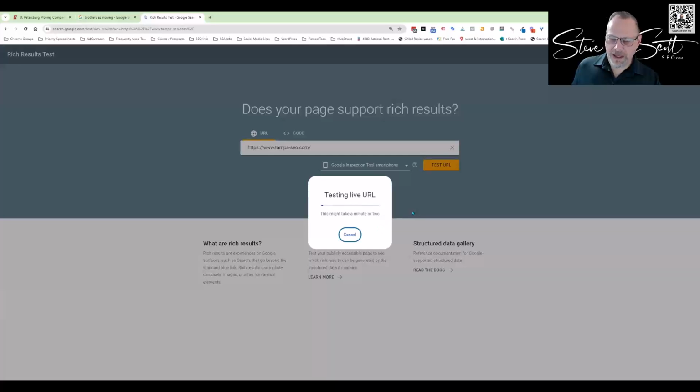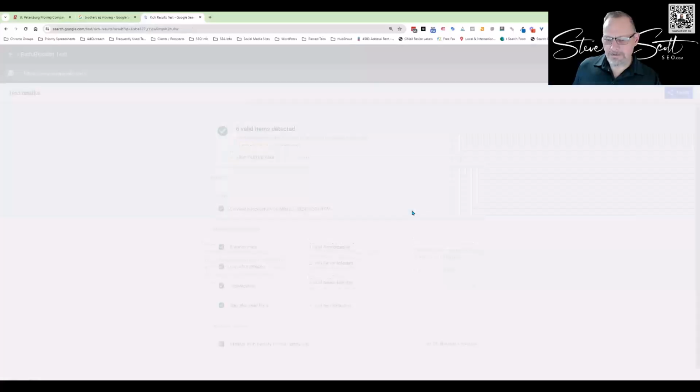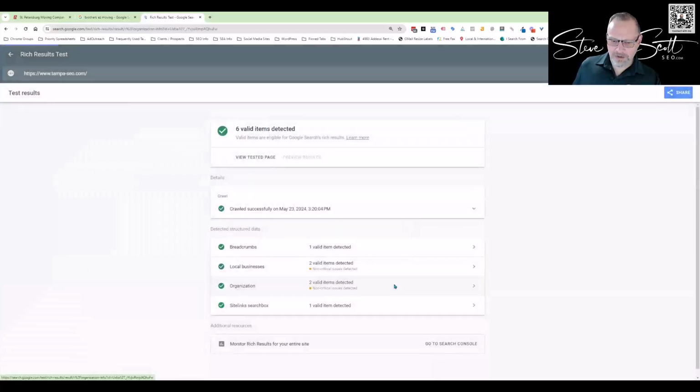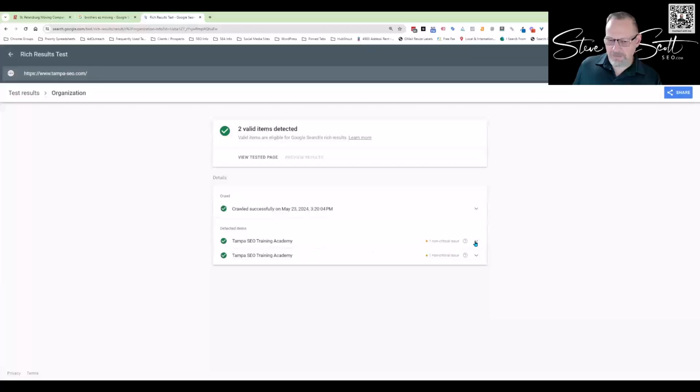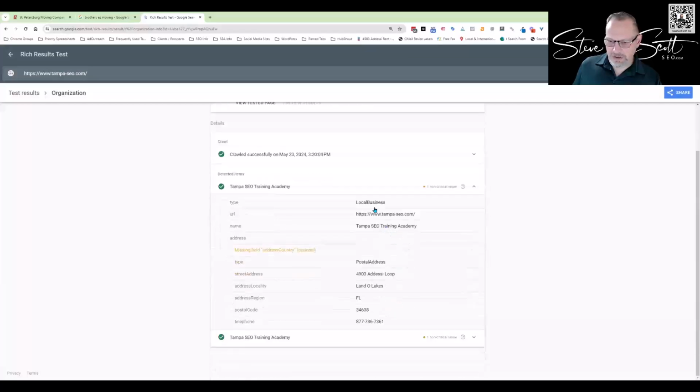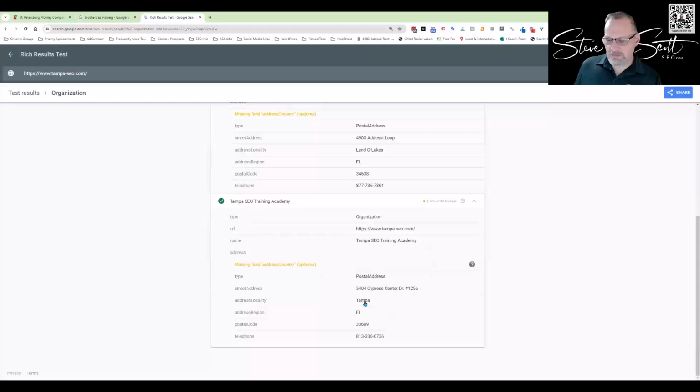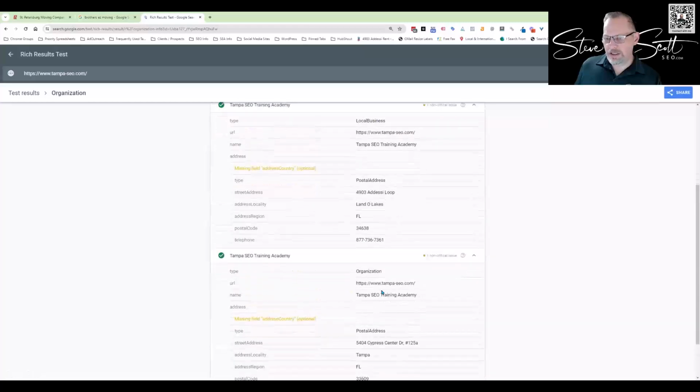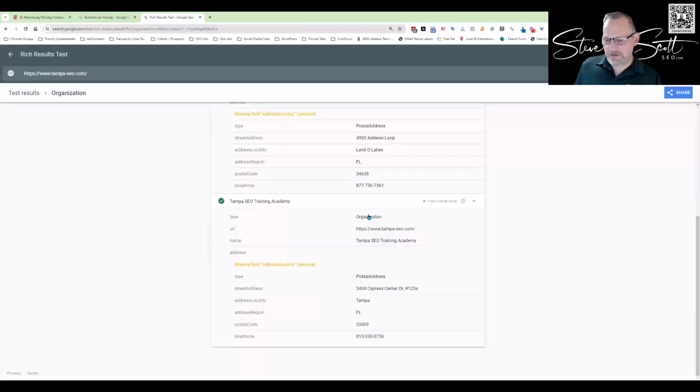It should be that in 2 locations. Just double check. Here we go. Click on organization, and I've got this one here. See, it's just local business, the address, URL, whatnot, and then there's the other one here, which is the main one for my other location, the organization. This is the local business. This is the organization. Different type, different location. So those are the 2 things.